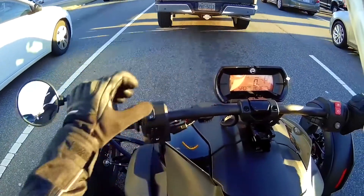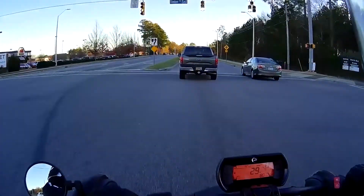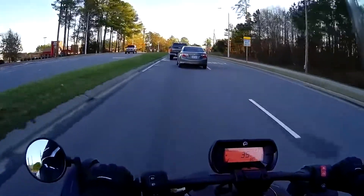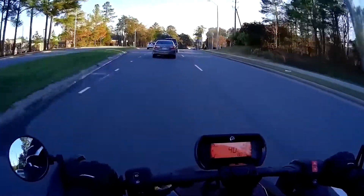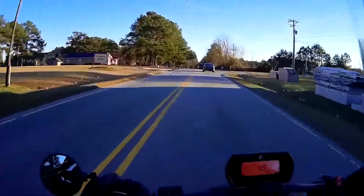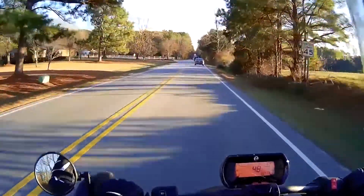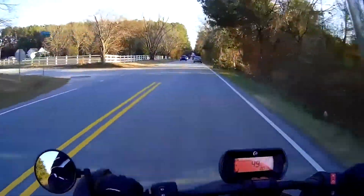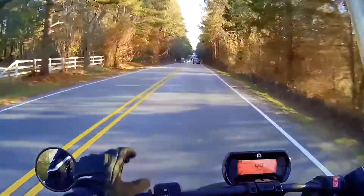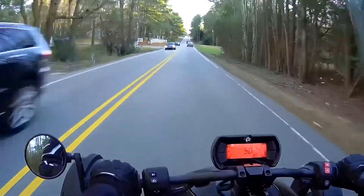Alright, that's enough of the training wheels protocol — now we're in sport mode. I'm thinking what sport mode is doing for me is keeping me from having to turn the throttle as much to get the same kind of throttle response. One thing you're going to have to get used to when riding a three-wheel vehicle like the Riker or the Spyder is that you do want to stay in the center of the lane. Because it's so wide, you are going to want to track towards the center.